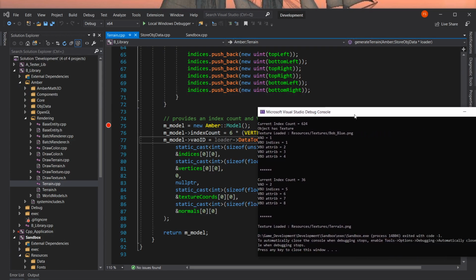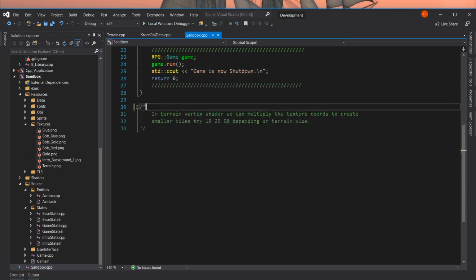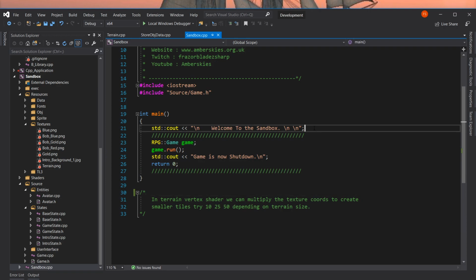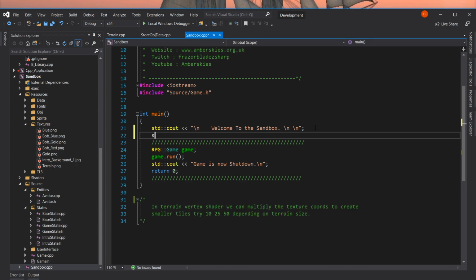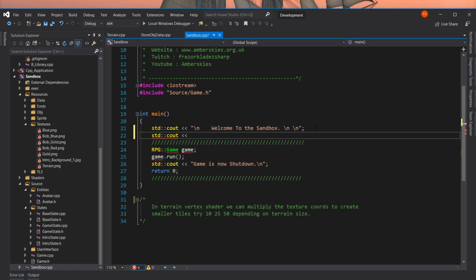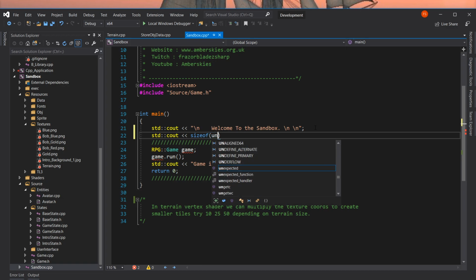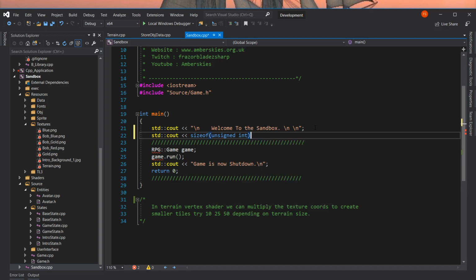I'll just bury you one moment, because I want to find out something. Sandbox. Welcome to Sandbox. There you go. std::cout. I should know this off the top of my head, but I don't. And it's just going to be sizeof an unsigned int. Semicolon. std::endl.